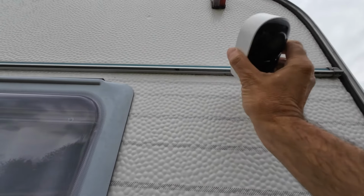Or you could just literally put the camera on, screw on the solar as you needed it, and you've actually got yourself a mobile security system. This is so compact and neat. And as I say, you've also got the speakers, so you can set off alarms and the communications with the camera.